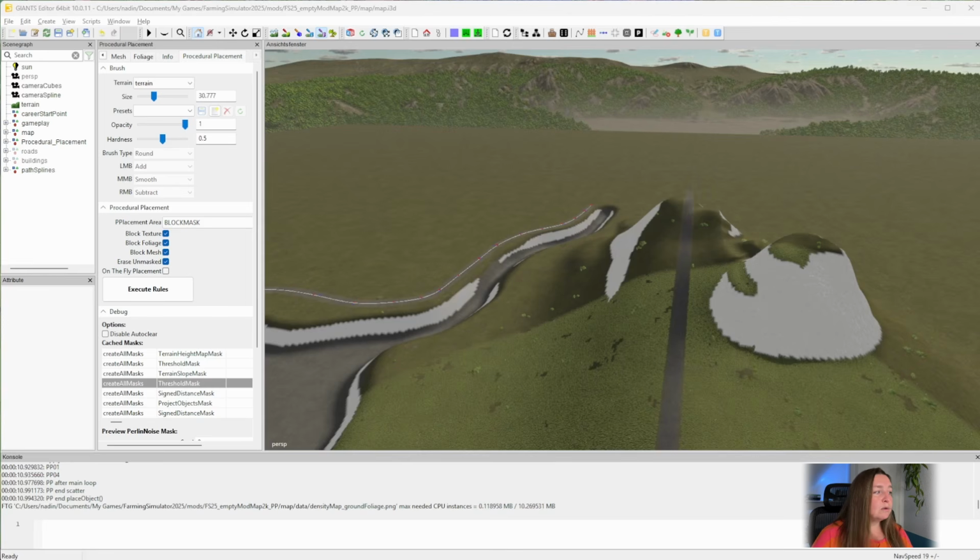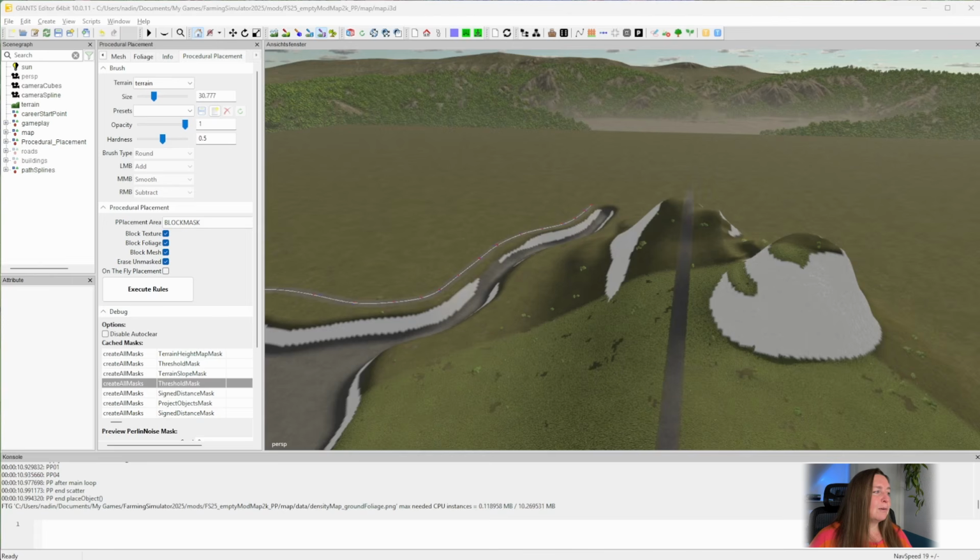And then we built our own script from scratch on a real mod map: water level, slopes with inside borders, roads with shrunken borders and underground texture, paths from splines, fields, and the calculated forest and meadow masks, all by simply subtracting what we don't want from a base mask. Along the way, you also picked up 2 of my custom PP functions for splines and fields. You learned how to use the BLOCKMASK to protect handcrafted areas. And you got my top tips for troubleshooting when something doesn't work the way you expect.